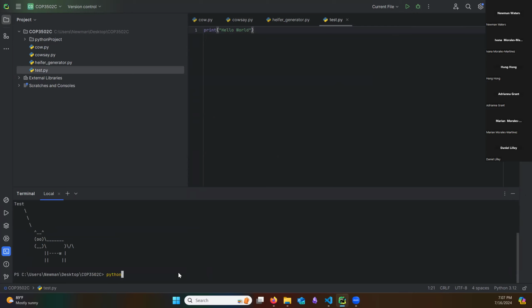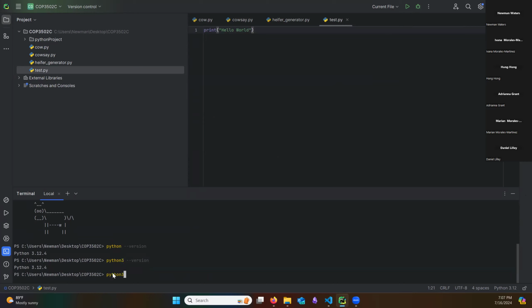So you can do python or python3. I think my version is just on python. So you can test which one it is. If you type in python --version, and it shows your Python version, then you're good. But I think we're supposed to use Python 3. I don't think it really matters. I can use python or python3.